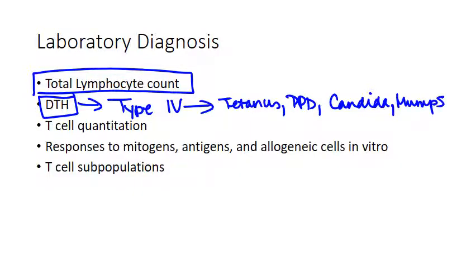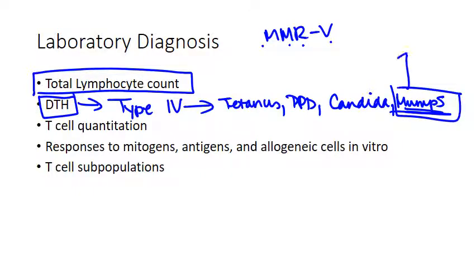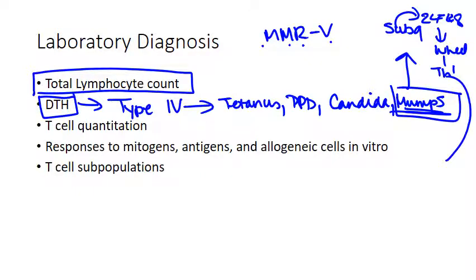Any of these things that they've been immunized to, they should have a memory T cell response to. So if I have a kid that I know I gave the MMRV vaccine, right? Measles, mumps, rubella, varicella. I can take mumps antigen and inject it directly under the skin, right? And then within about 24 to 48 hours, I should see a wheal, right? Because those Th1 cells should start pumping out interferon gamma, which should lead to a nice big induration. If I don't see that, that means the T cells aren't functioning, okay?